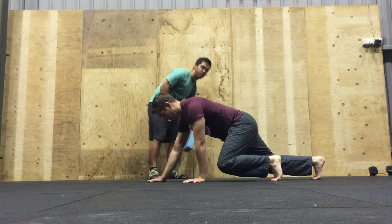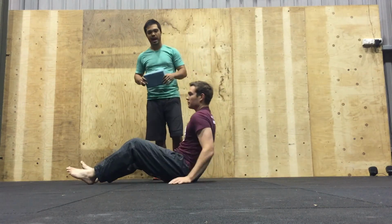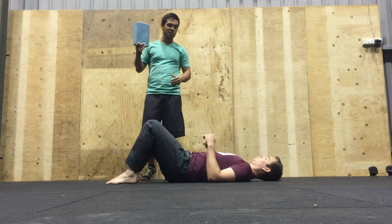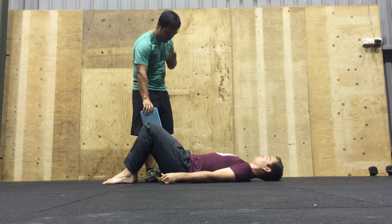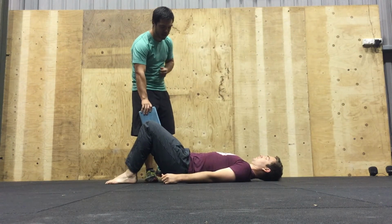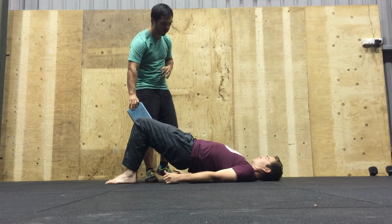Now what Jeremy's going to do is he's going to lie on his back for us and demonstrate a hip bridge. I've got this yoga block here, but you can use a towel. Everybody's got a towel. So you can use a yoga block or you can use a towel. And what Jeremy's going to do is with his knees, he's going to squeeze this as tight as he can, all right, and then he's going to drive his hips up hard through the roof. I'm just gently trying to pull this off. I'm not yanking or anything like that.